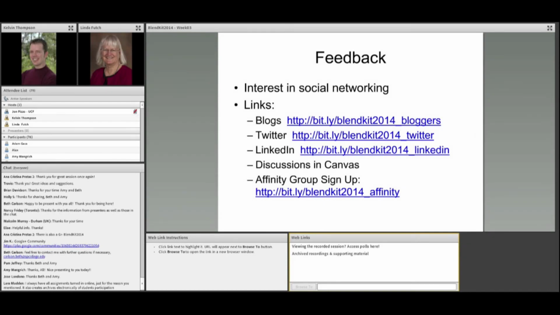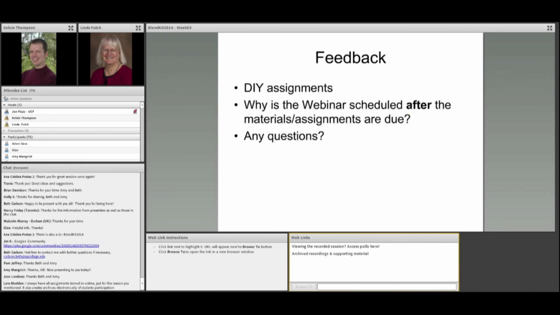Looking towards next week, we're going to be talking about blended content and assignments, and we have Dr. Debbie Haas-Bond from the College of Education at the University of Central Florida, and Dylan Barth will be back from the University of Wisconsin, Milwaukee. I got those backwards. So we hope you'll join us for that session.